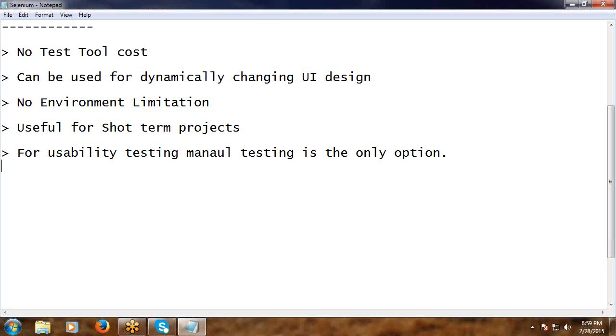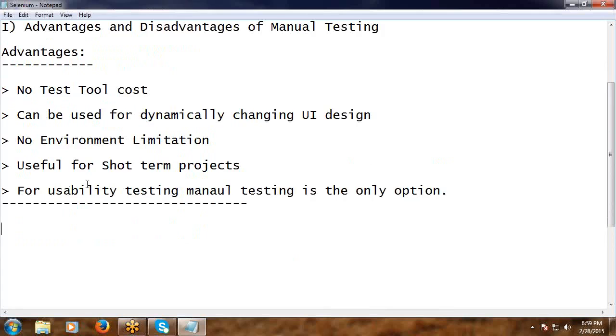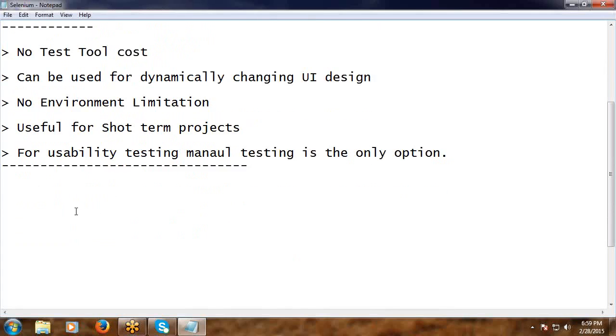Okay. Next, these are the important advantages of manual testing. And one more thing, programming knowledge is also optional.